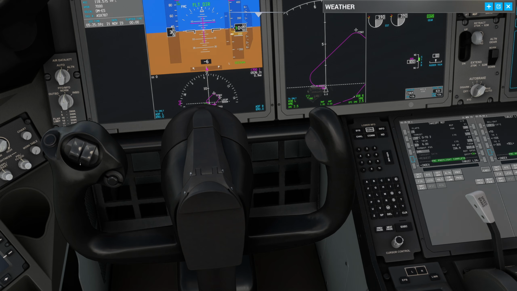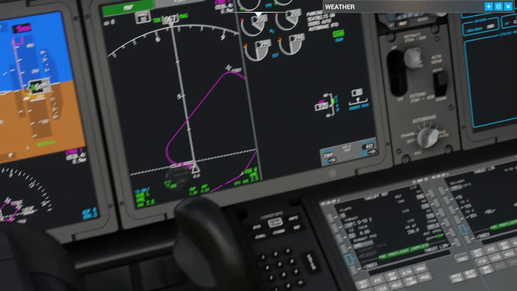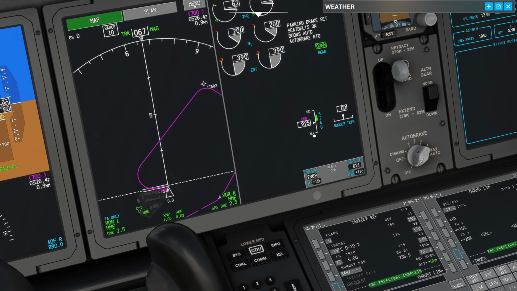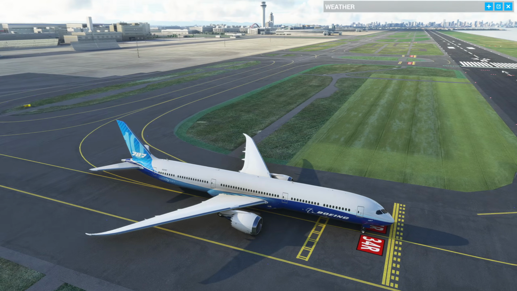So as I move that, is it moving it? Yeah, you can see over here the number is changing, 8.75, and as I trim down, which is nose up, that will change, 9.25, and you can see it's going towards NU, nose up. Trimming is something we're going to talk about when we do it in flight, but all we're doing here is setting that big stabilizer at the back.